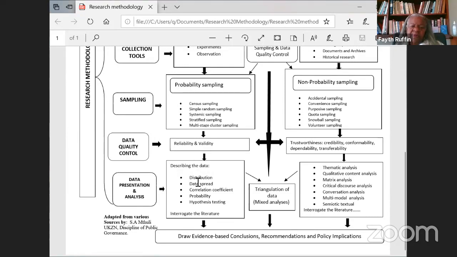Because, of course, we use various software, Stata, SPSS, Excel, and so on, to analyze the quantitative data. Now, again, qualitative data has its various components, and these are some of them.